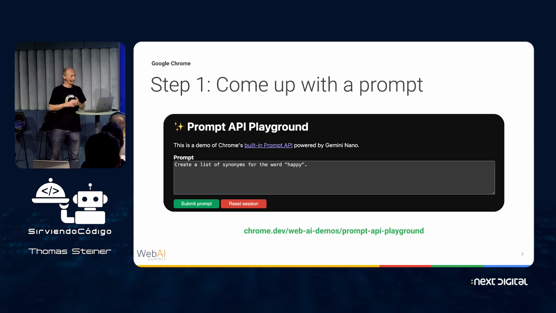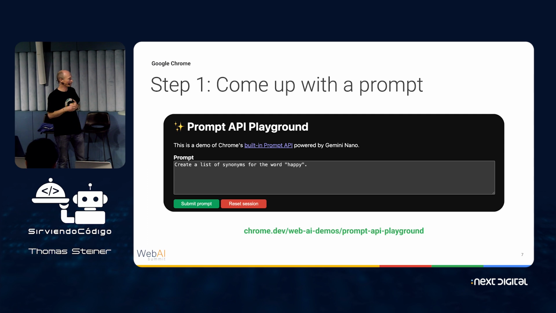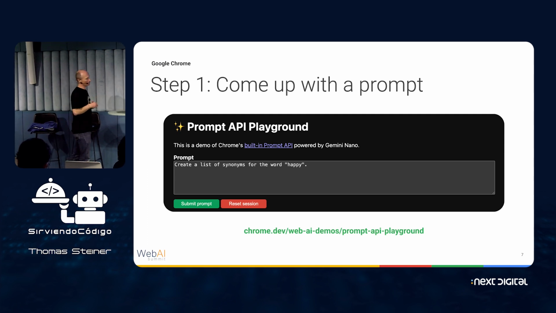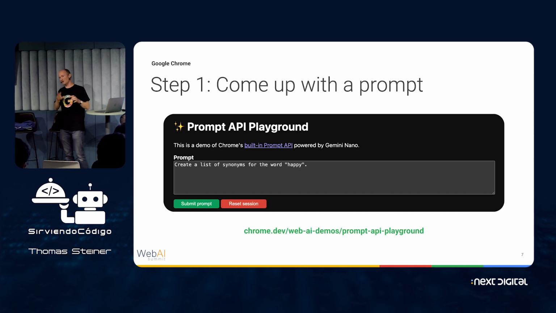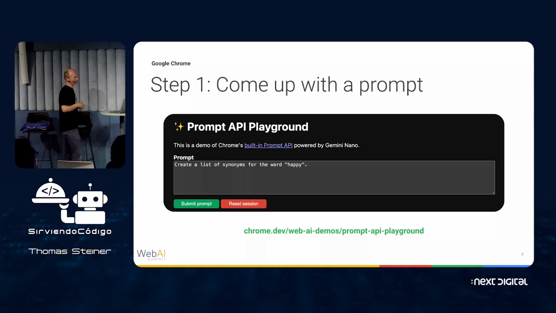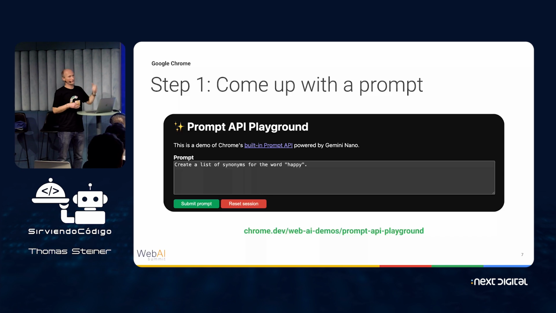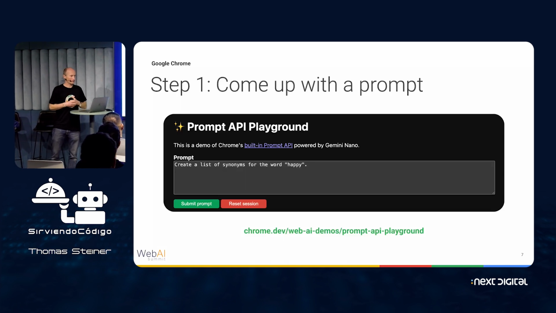We have a Chrome API playground, so you can play with all the different APIs. And this is the Prompt API playground. If you want to test it, this is the URL. But again, you can't really test it yet because I haven't told you how to use those APIs. But if you wanted to come up with the prompt to work with this, the Prompt API playground is a good idea.